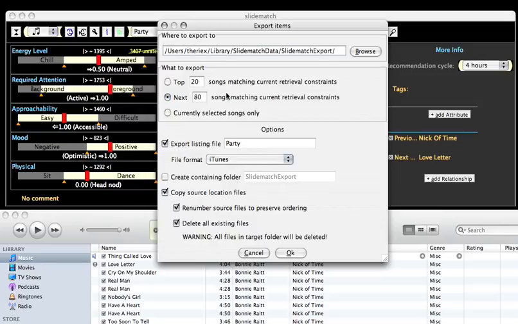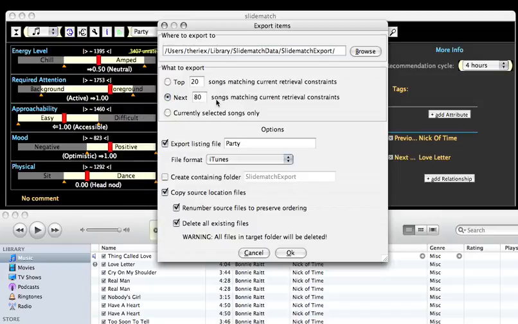Now, for export, you've got a couple of different choices of what you can send. You can either select your top, like in this case my top 20 songs, or your top 20 books, or whatever, or you can select your next bunch of songs. If you're trying to build your best of list for a friend or something like that, then you choose the top selector. If you're just trying to get the next bunch of music to copy onto your phone to move out the door, then the next one's probably what you want to choose.